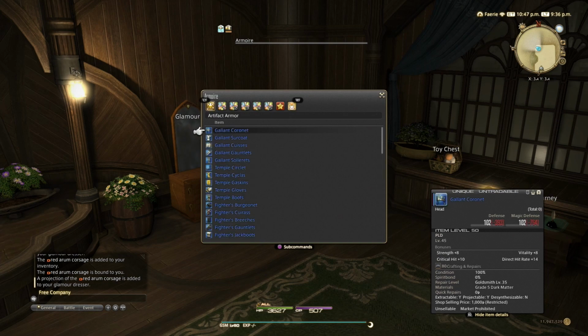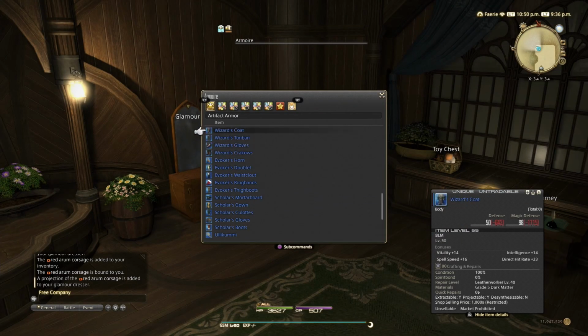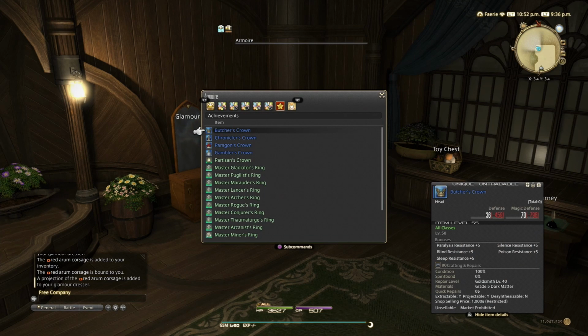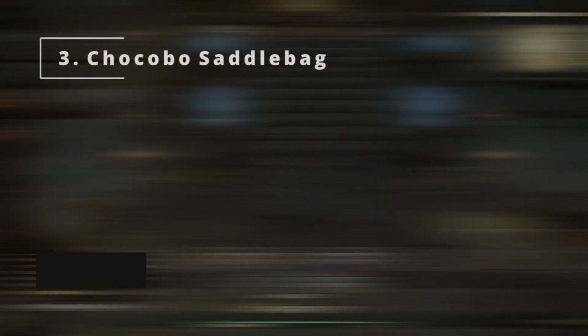The reason for this is that the Glamour Dresser and the Armoire are actually connected. So when you want to make a glamour plate, you can use items that are in both the Glamour Dresser and in the Armoire. So if you have special items, for example, the rewards that you get when you complete each hunting log for each class, the rings, these rings can be placed into the Armoire. That way you can use them for glamours, but they don't take up any of the 400 limited slots of the Glamour Dresser.